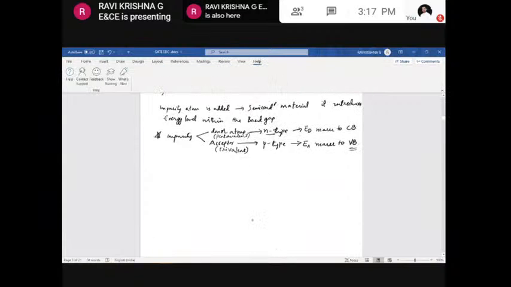The same question can be asked in different ways. For example, if this is the diagram, this is the conduction band and this is the valence band. If the newly introduced energy level is nearer to the valence band, then what does it correspond to? It corresponds to the p-type semiconductor.